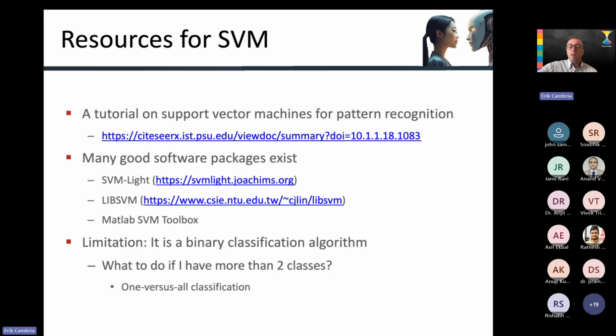The first is that if the space is not linearly separable, then SVM will not work. And another big limitation is that it's meant for binary classification, so usually just for two classes. What do I do if I really want to apply SVM and I have three classes, like before we had the ESG class? I can do a one versus all classification. So I take one class at a time and I build a separator between this class and the other two, and then I repeat for all classes.